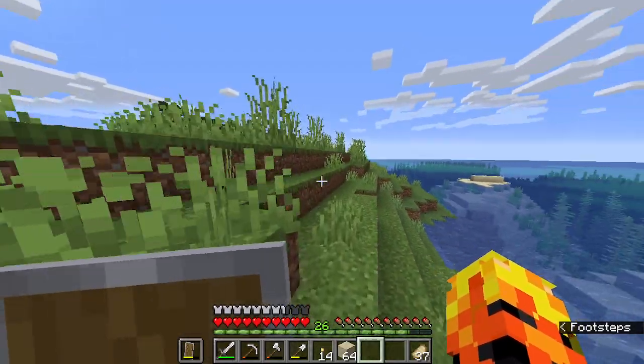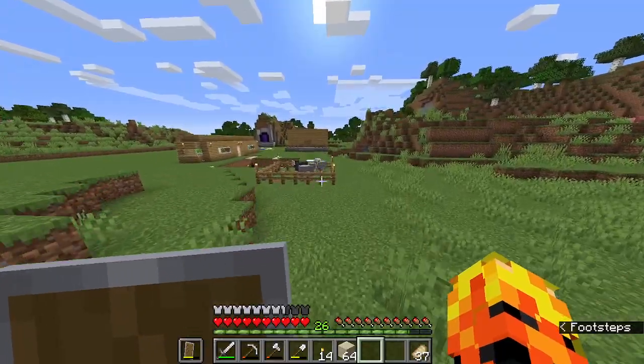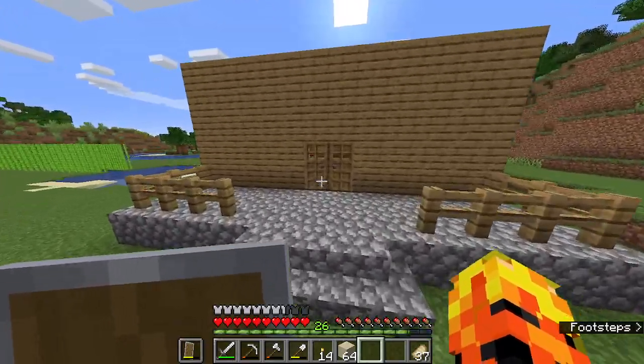Okay, so later on, I want to come over here and make a dock. Like a fishing dock or something. And then maybe have some boats to go exploring or something. I spawned here on this island, I'm pretty sure. I didn't use a boat to get here, right? I played a lot of Minecraft. Can't remember. Okay.